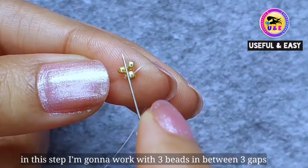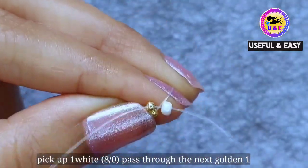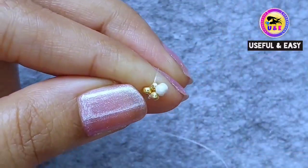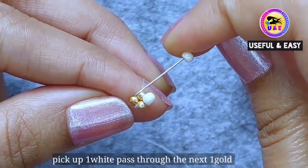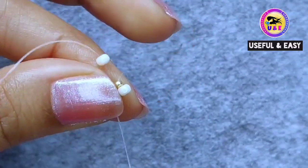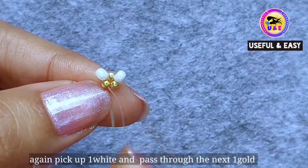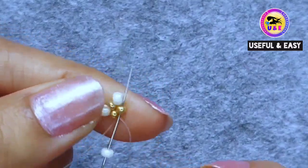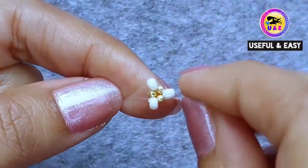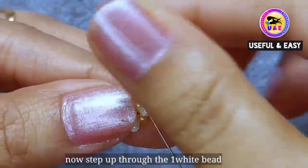In this step, I'm gonna work with 3 beads in between 3 gaps. So pick up 1 white 8O bead and pass through the next golden one. And I'm gonna repeat this 3 times. Pick up 1 white bead and pass through the next golden one. Again pick up 1 white bead and pass through the next golden one. Now I'm gonna step up through the 1 white bead.